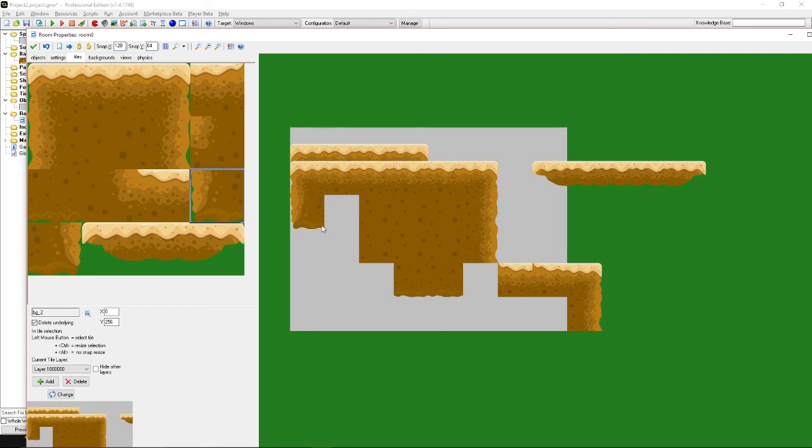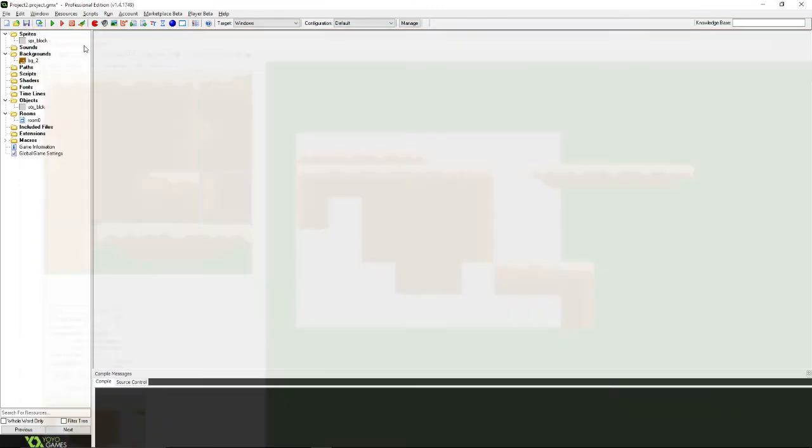Oh, the other thing I wanted to remind you is that your tile sets do need to be the same width and height as one another. You couldn't have one in here that's 128 by 64. That particular tile set needs to be the same. You can use multiple tile sets though. You could have one that's your backgrounds, another that's your open spaces.